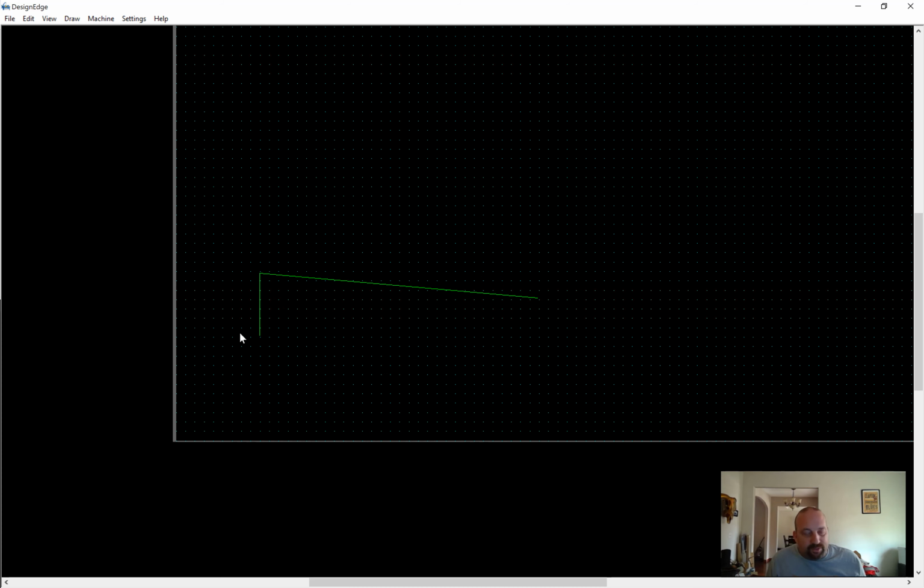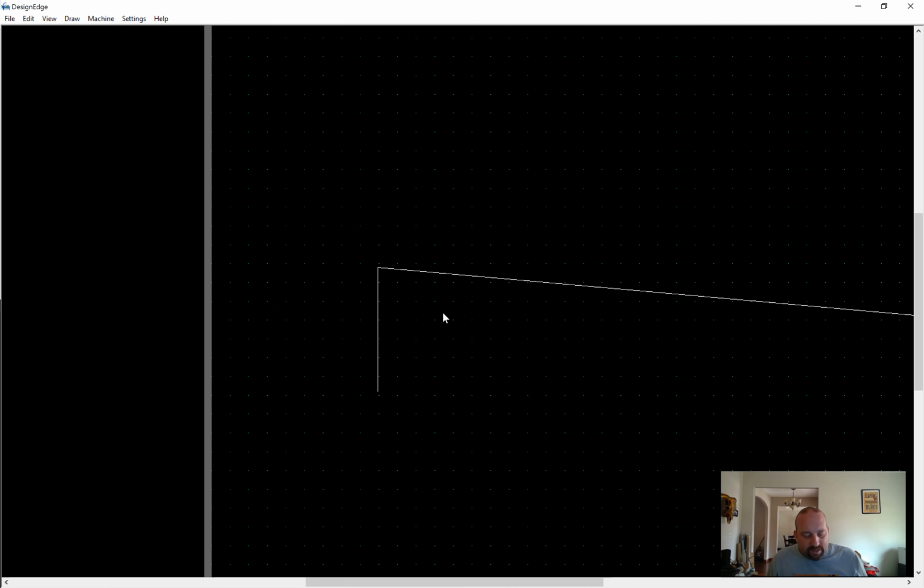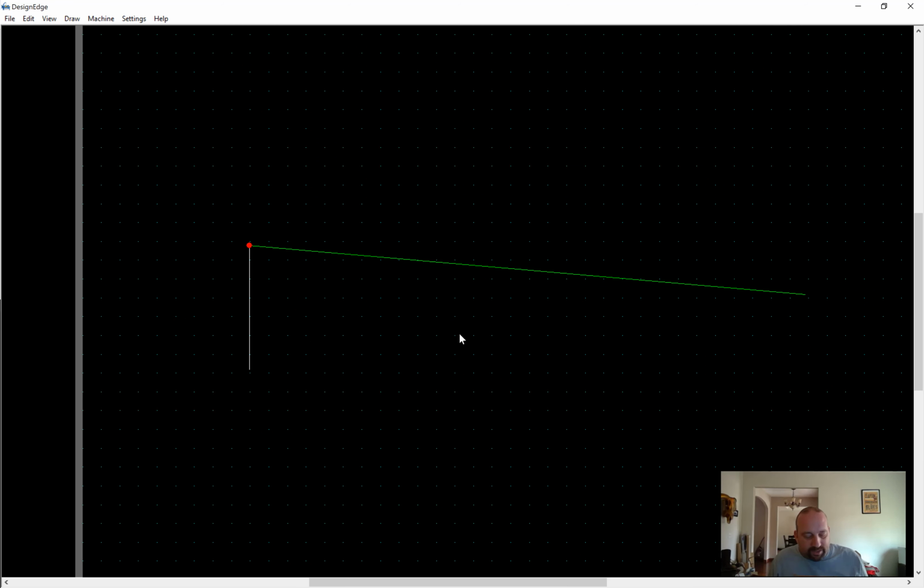Now you can see, if I unclick, I can Control D and see that we are at 84.98. And then I can K break this at that node so that, just like you were shown in the example, I for mirror, M for midpoint, and I'll mirror that about that midpoint and use the O orthogonal snap.